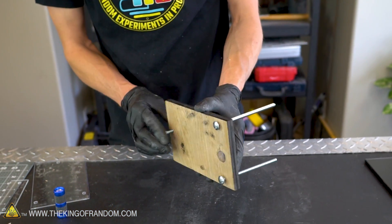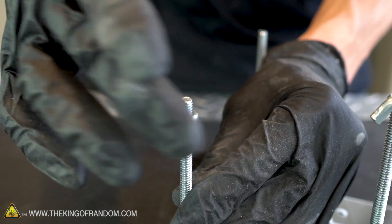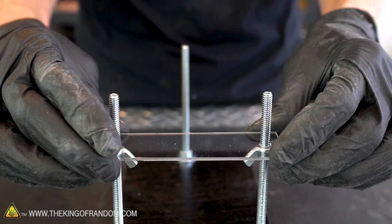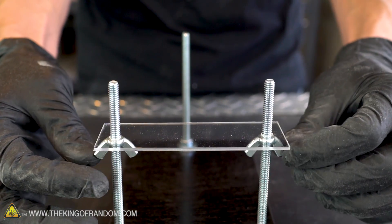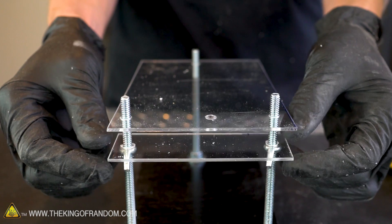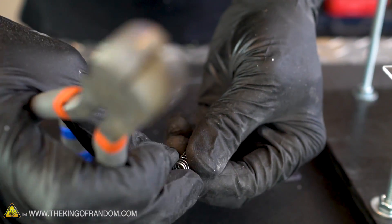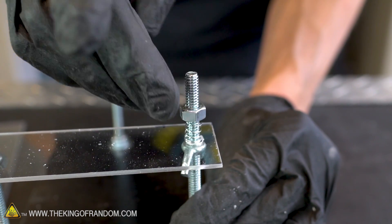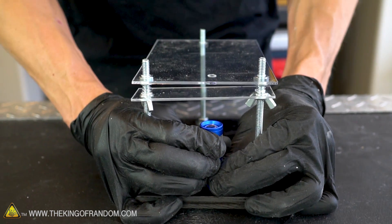Fit the three posts through the holes in the board and then add a washer and a nut to each one. Next, take two wing nuts and attach those upside down onto the front two posts — these two posts will work for both raising and lowering and focusing our slide. Our larger plate will fit over the slide to support the cell phone above it. To make sure our slide moves up and down more smoothly, let's add some small pieces of a spring in between our slide and the nuts that we'll add to attach our top sheet. Fit your flashlight into place and it should line up just right with your lens.